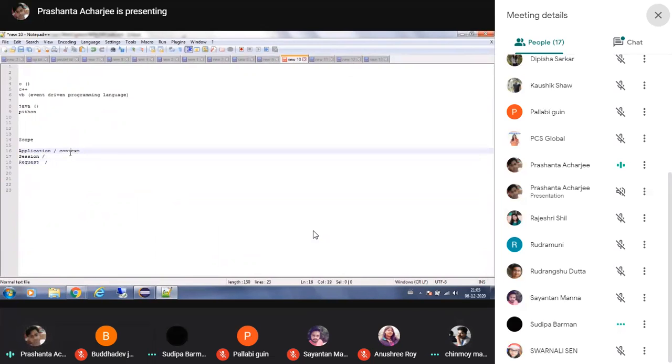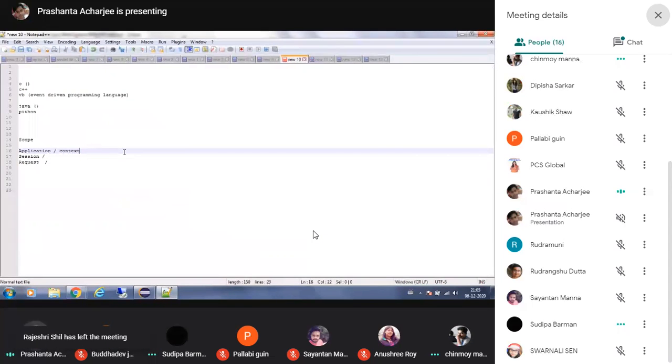So for ServletContext, an event and listener are there: ServletContextEvent and ServletContextListener. For context attribute, ServletContextAttributeEvent and ServletContextAttributeListener. For session, HttpSessionListener, HttpSessionEvent, HttpSessionAttributeEvent, HttpSessionAttributeListener.